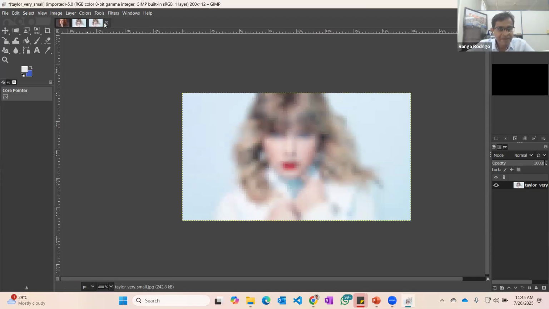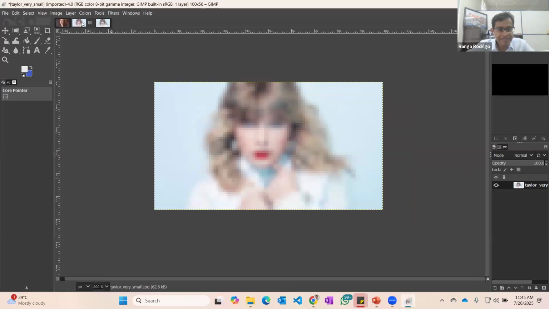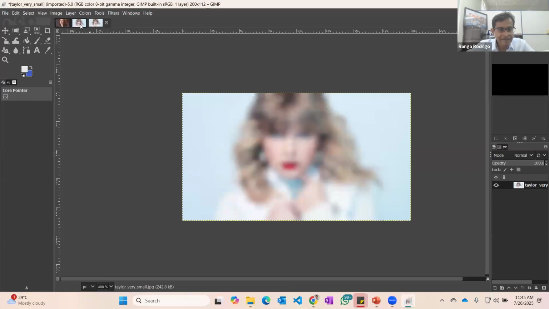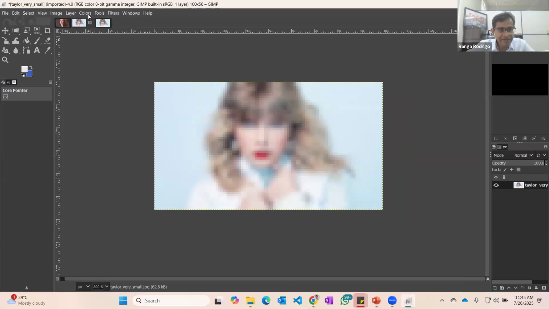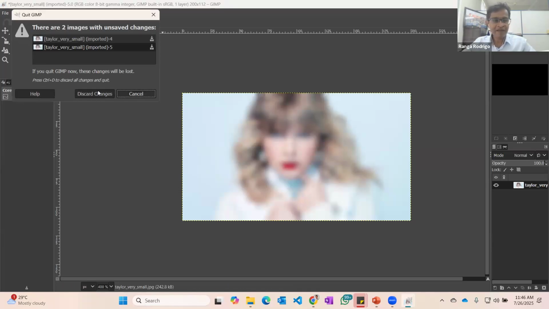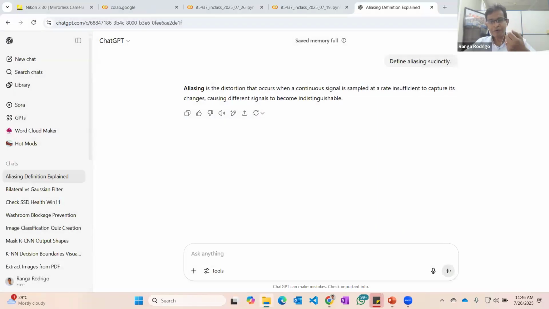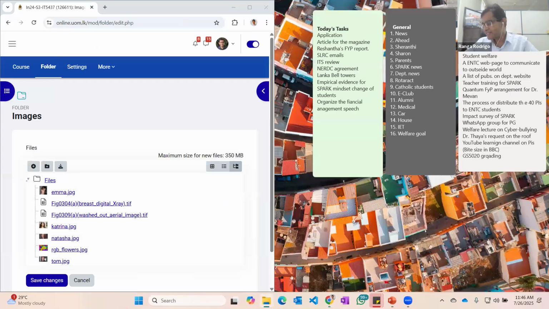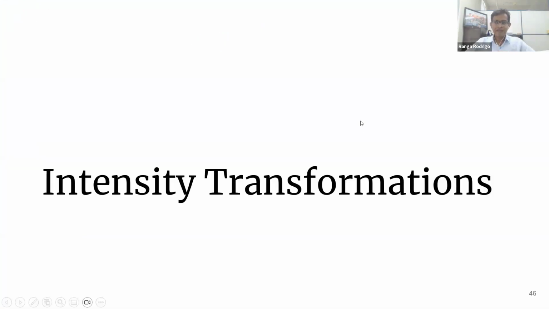So you can see it's less blocky than the previous one, right? The blocky nature of the linear one is slightly better. I don't know whether I made a mistake, but this is generally the thing. Popular image processing software have this feature of being able to interpolate. If you like, I can give an exercise for you to do image zooming by writing your own code.